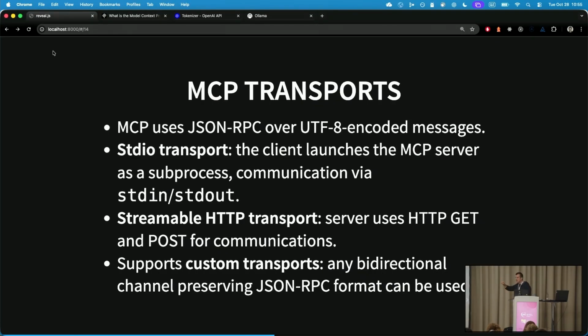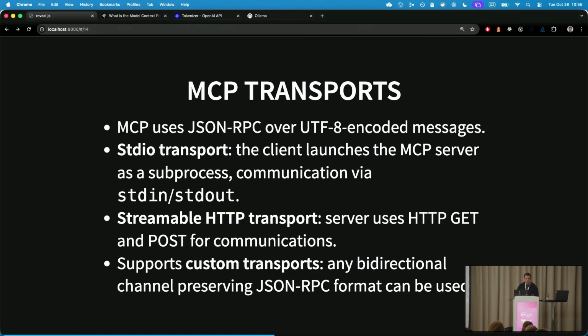Technically, you have host, client, server, and the client communicates with the server. And you have two different transport mechanisms. The first one is STDIO, which stands for standard in and out. So this is on a process level, and this is why this transport is used locally only. So you can download any MCP server, install them locally on your machine, and you are able to talk with process standard in and standard out between the client and the server.